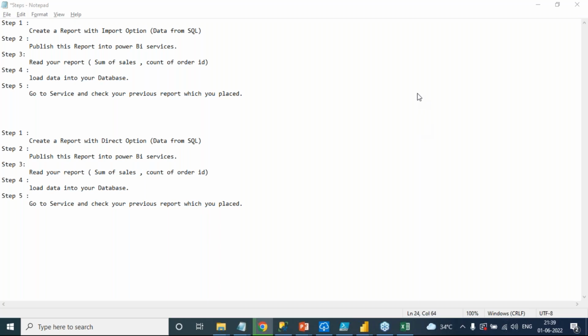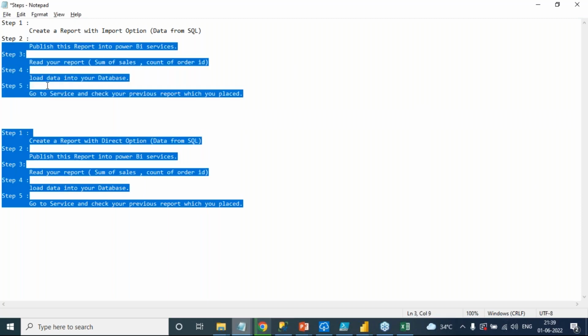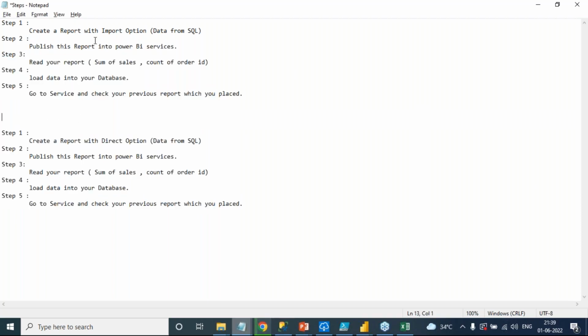Guys, the whole intention of doing this, this is my final goal: my Power BI Service should get the data from my local system without my intervention. This is the whole story behind configuring gateways. Yes or no?